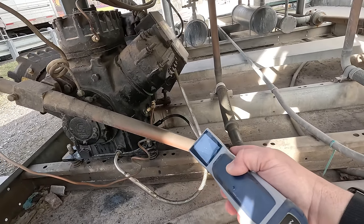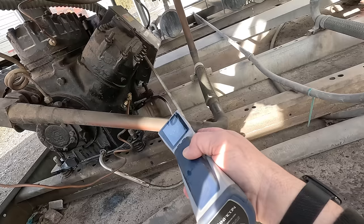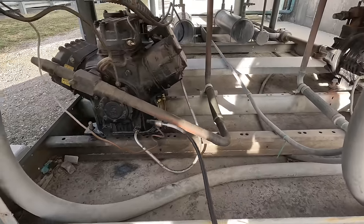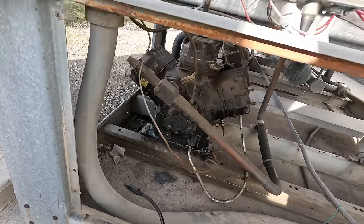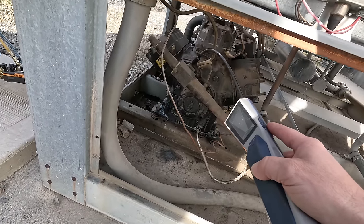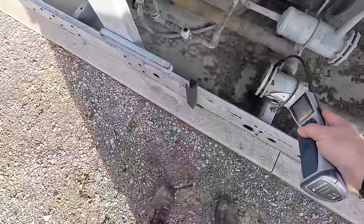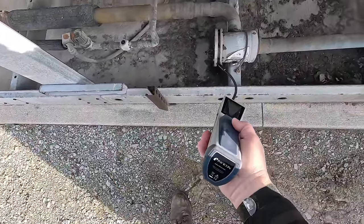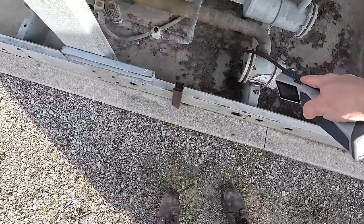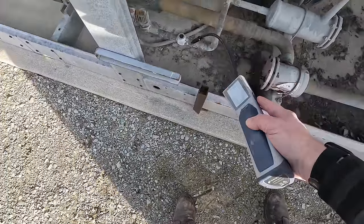Right now it's about 49 degrees out here and I am not picking up any leaks so far. I had already added some oil to it, but chances are our pressure on this thing is really low right now. When it was running, I checked the discharge rotolock - didn't pick anything up. Yesterday I went ahead and scanned the usual culprits around these seals on the filters and did not pick up anything. The pressure is so low and it's so cold out here, everything's dropped in pressure.